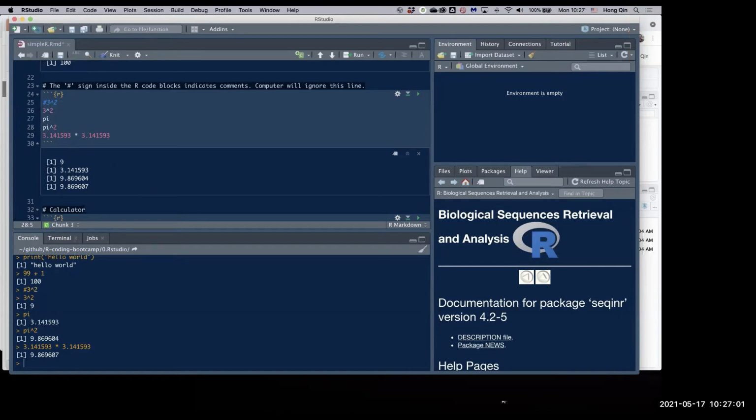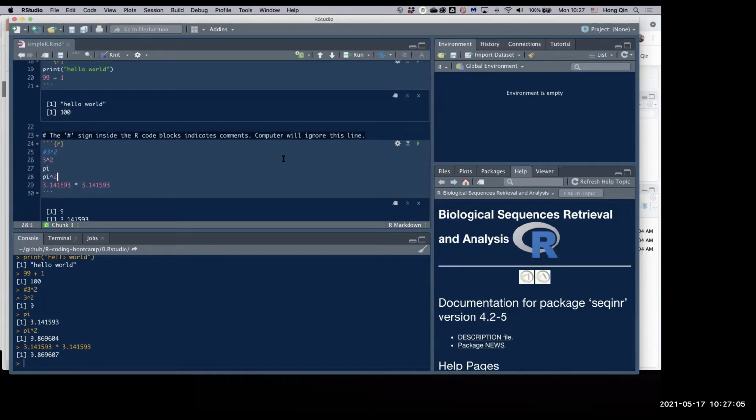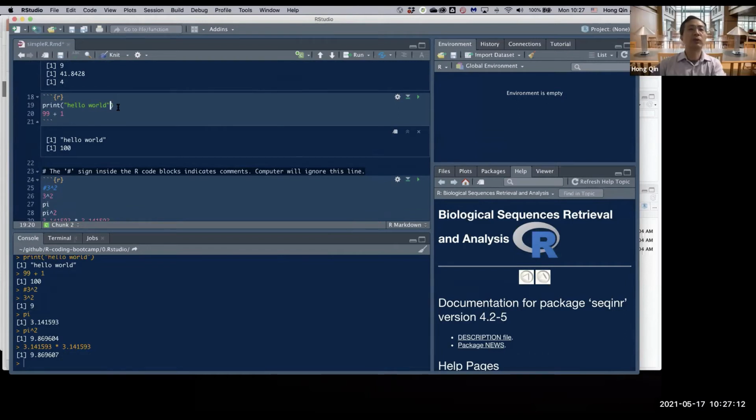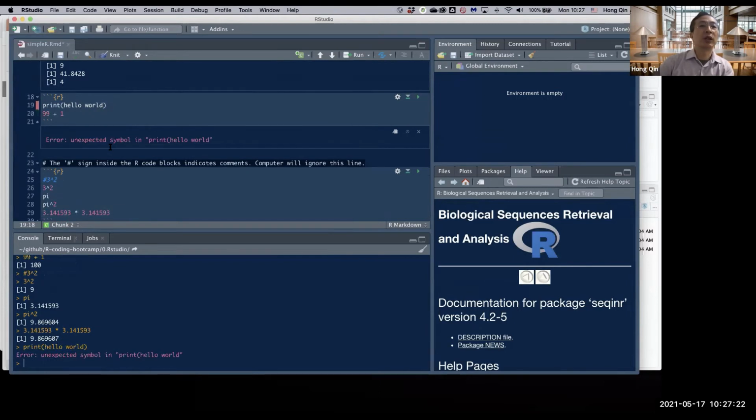I have a question. Do we have to put quotes around the words, the hello world I was trying to input? You have to put quotes, good point. That's a string. Otherwise it will be treated as a variable and give an error. Let's see, yes: unexpected symbol in hello world.